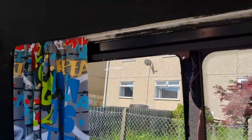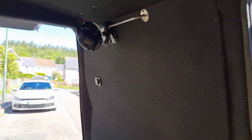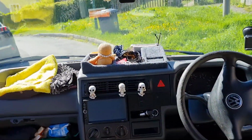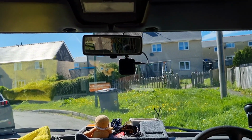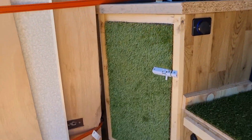We've got curtains in. I've still got to put a little bit more four-way stretch carpet over the edges, but we've got curtains each side and we're ready to put the back ones in as well. Front cab is relatively the same, just changed out the head unit for the reverse camera, my little caddy tidy, and my front camera. So assistant, now show us the front cupboard.